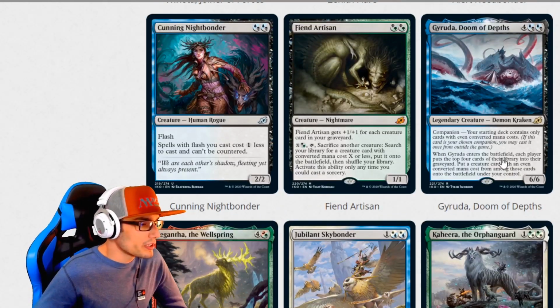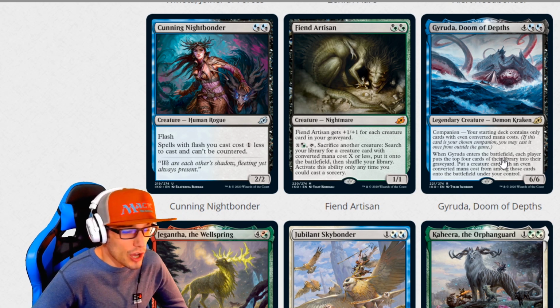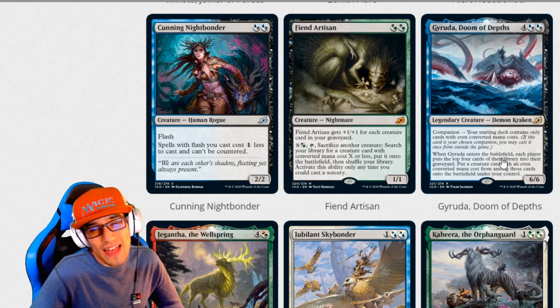Cunning Nightbonder. This is a Human Rogue with flash. It's a 2/2 for 2, so not bad. Spells with flash you cast cost 1 less to cast and can't be countered. Ooh! That's hot, you guys.